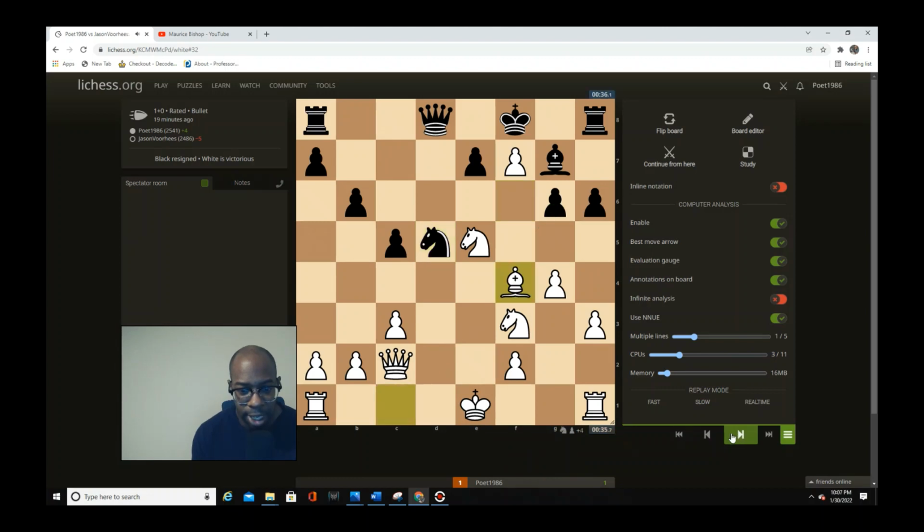So the move that I played is I still played bishop captures f4, and the reason why I played bishop captures f4, guys, is because I wanted to get this bishop out of the way so I can get the rook file. Which is what I did. I go rook d1, which is literally the best move, I think. So rook d1, he goes queen c7, and then what do I do?